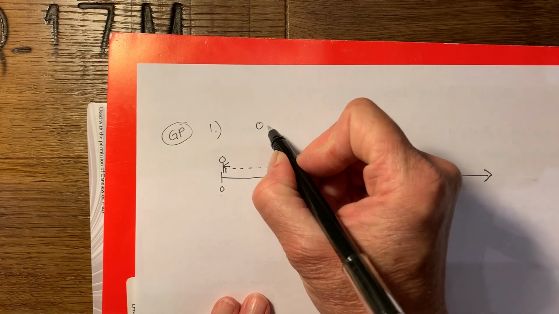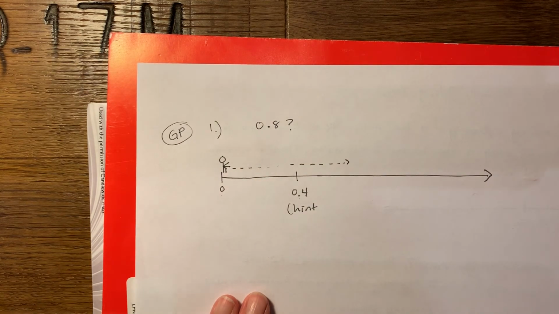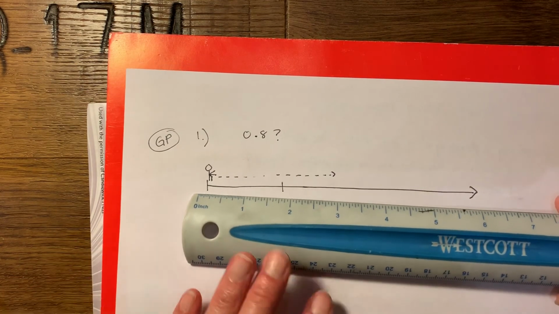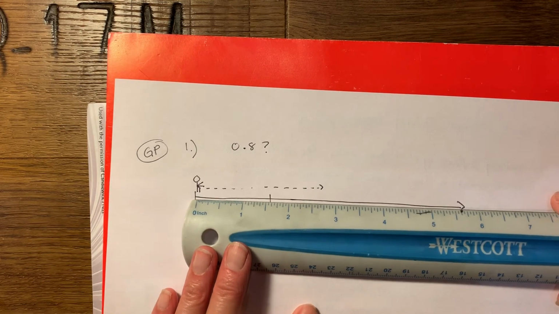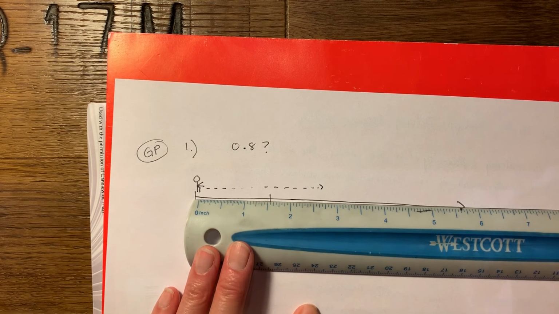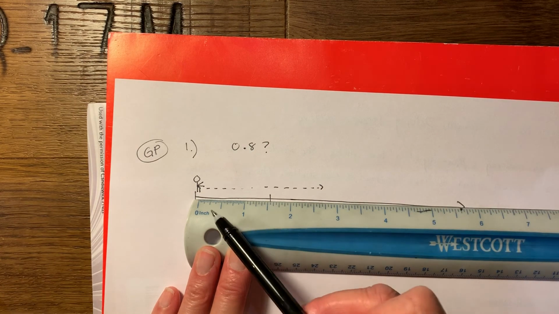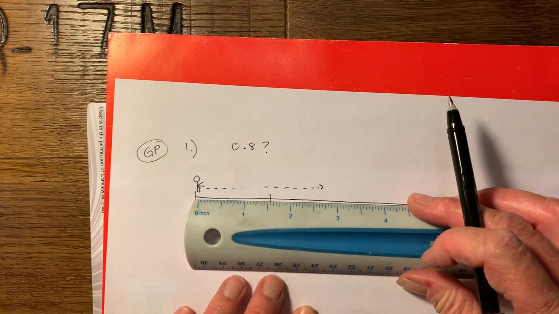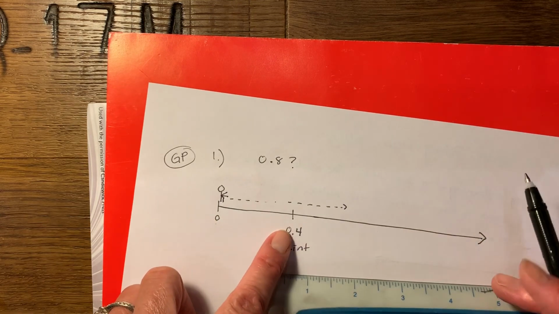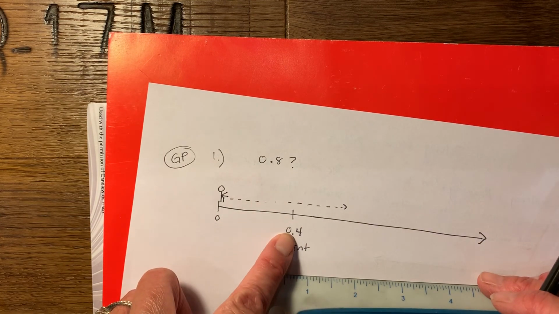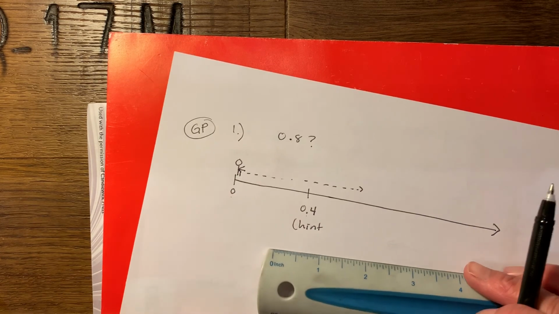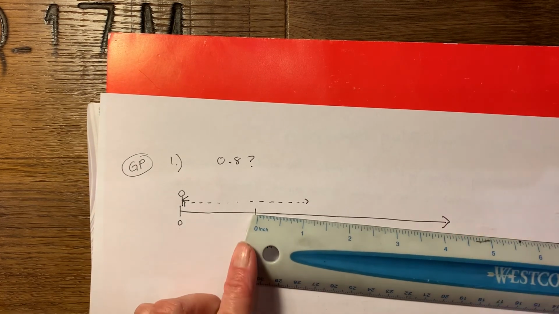So we're looking for 0.8. Where is that? Well, let's use the ruler. Well, I didn't quite get even. Well, it's kind of even enough. So in this case, my ruler, and that's why it's probably going to be easier to use graph paper, I said 1.5. So I'm just going to jump to 1.5. What do you know about 0.8 and 0.4? That's right. 0.4 is half of 0.8. So let's just use that same measurement.